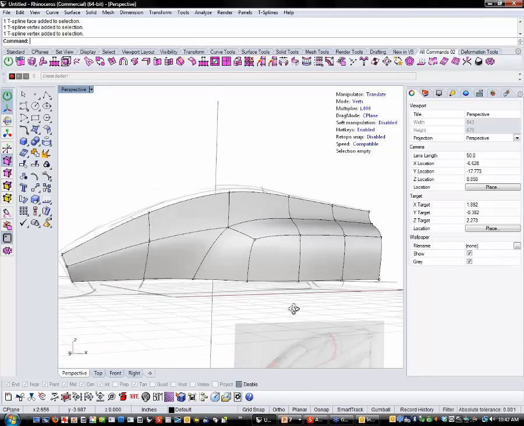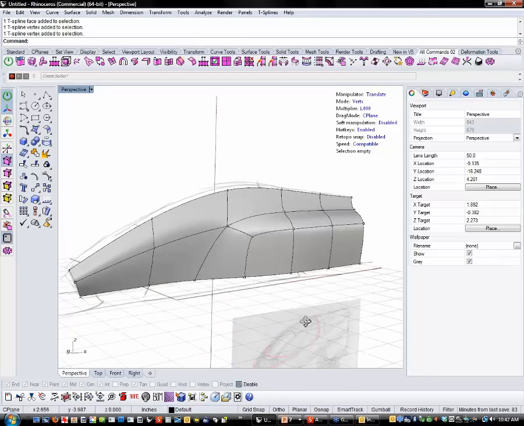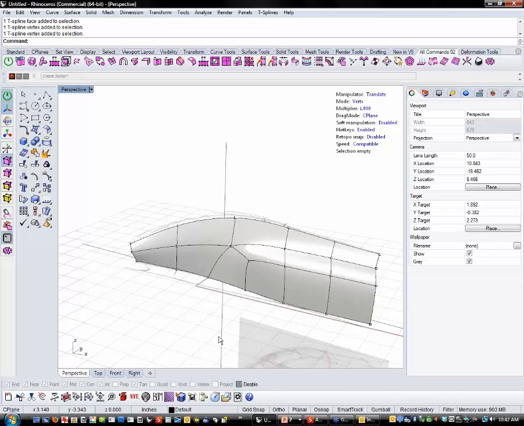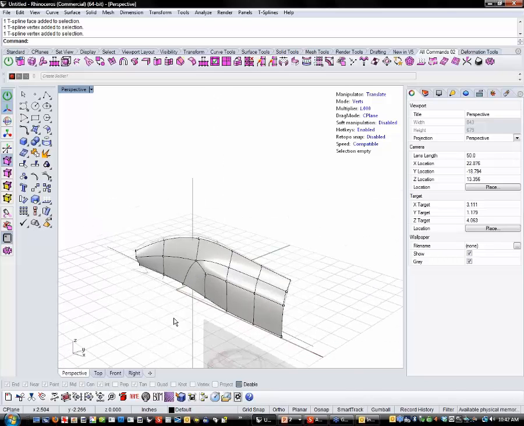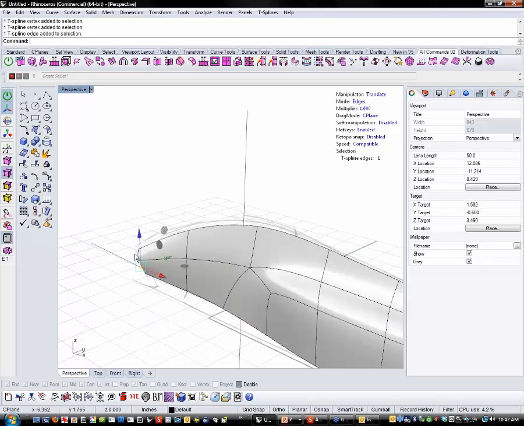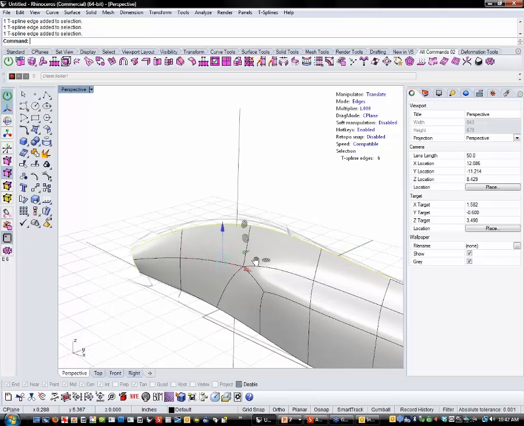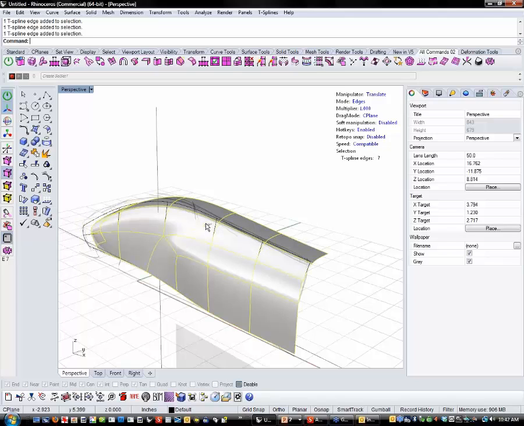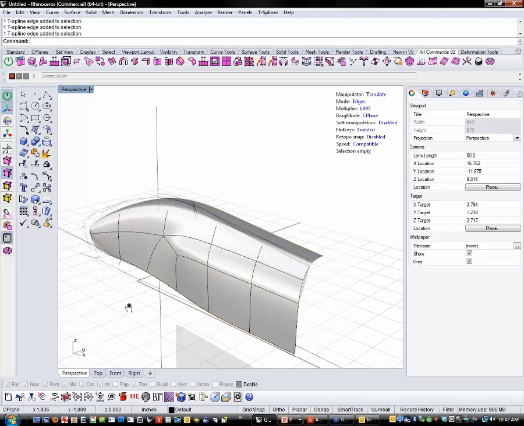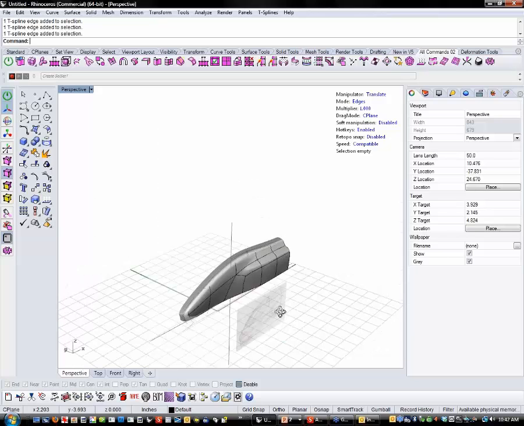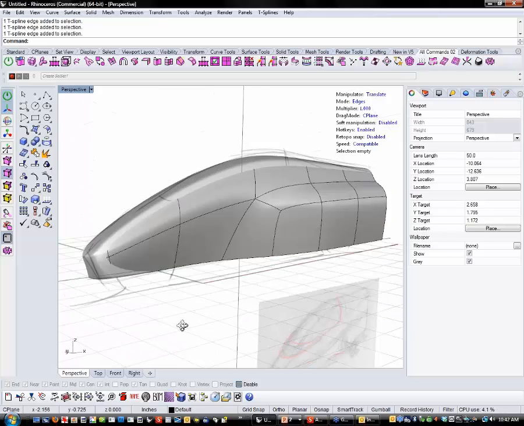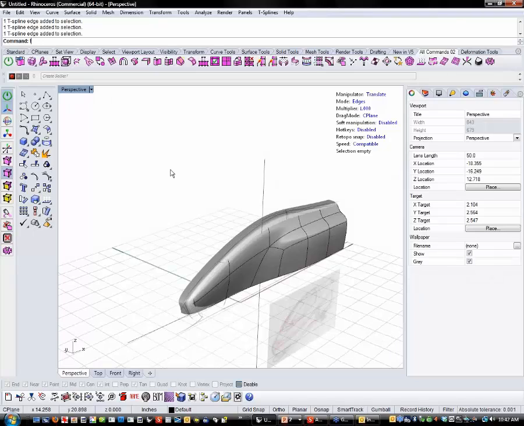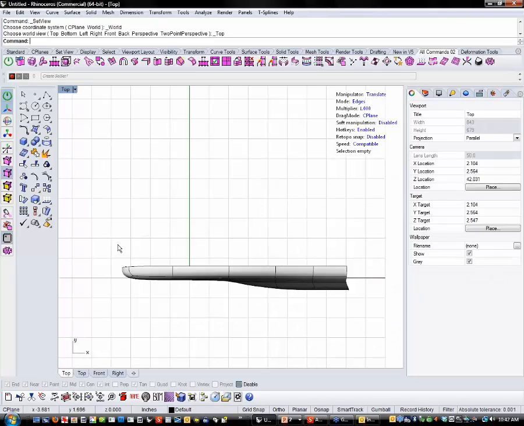And we're going to start developing this. And you can see our highlights are starting to sweeten up here. So at this point, we want to try and add some shape to this. And there's a couple ways we can do that. I'm going to alt drag out a row of faces up here, and that's going to wrap me around the corner there. Let's add some symmetry to it. Symmetry's fun. Let's do that.